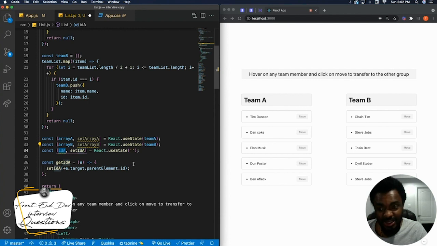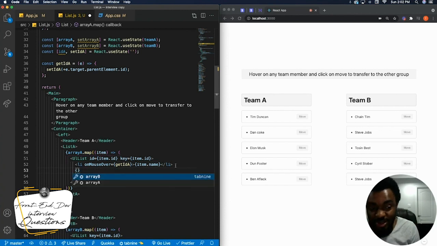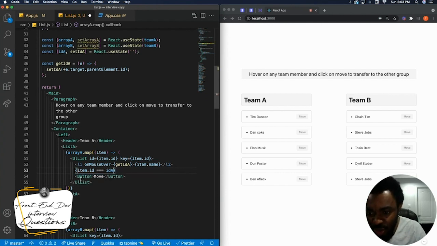Now look at it, guys. If I'm going to condition this button, this is what I'm going to do. Because I understand what I want to do, I'm able to write my logic the way I want it. Now I'm going to say if item.id is equal to this one, then show this button.